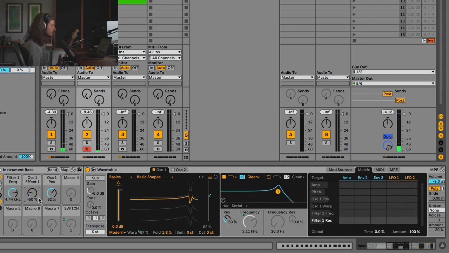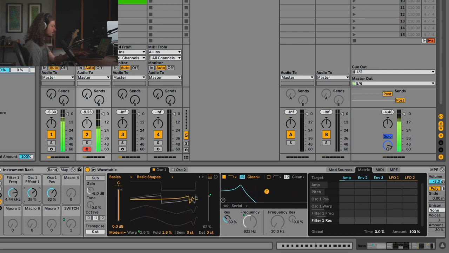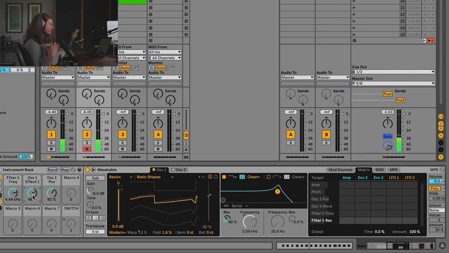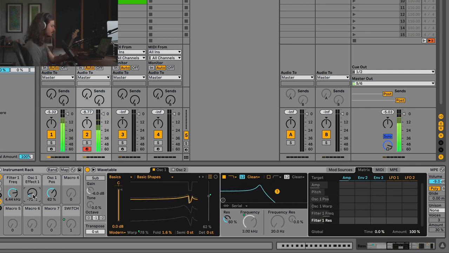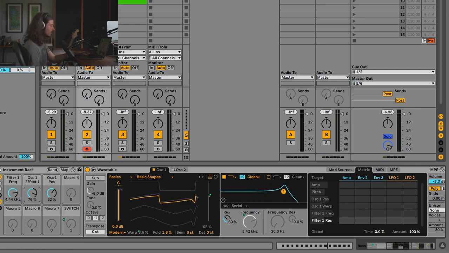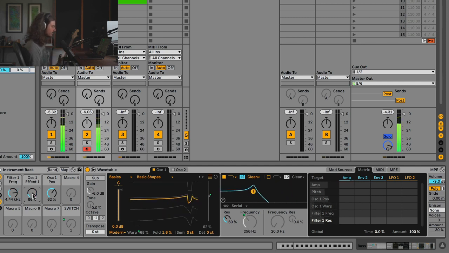Now, because this is modulation, I can offset this. At this moment, we've got that kind of pulse widthy kind of sound, but if I move this up, watch. Now listen to how different the timbres are. If I'm all the way over here, we get just kind of that thin pulse width kind of sound without any real low end in it. But if I move it over here, we get this full range kind of... right? Let's have more fun. So now we have the oscillator position.